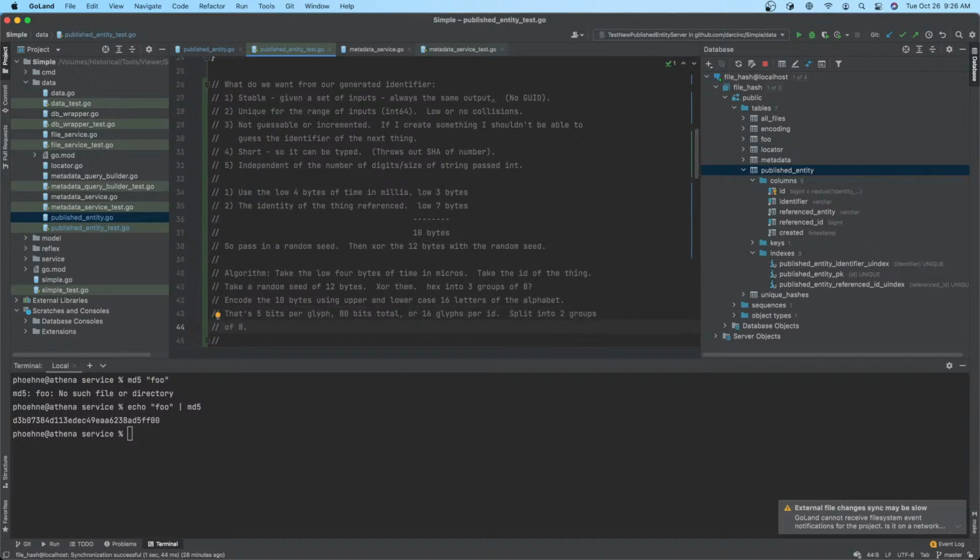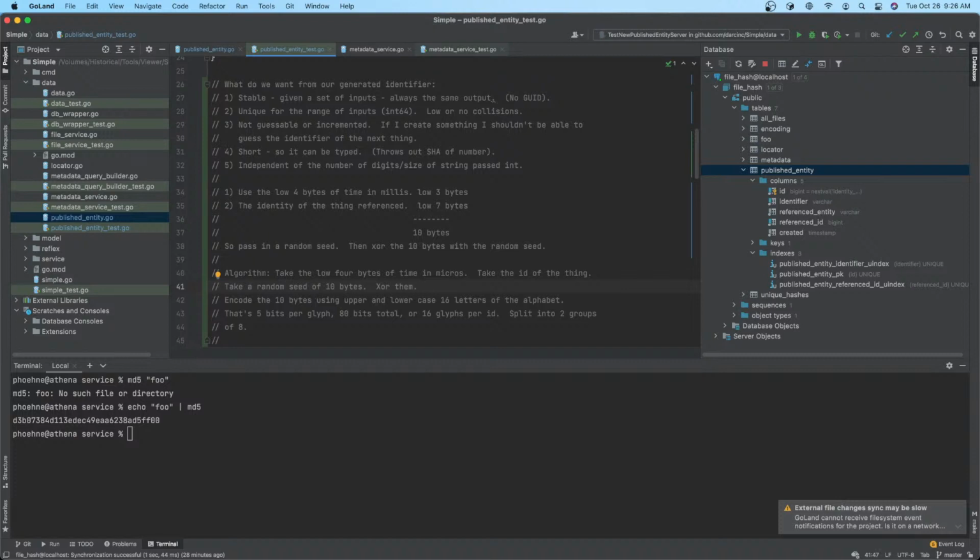So here's what we could do. This is what it's looking like our algorithm is.